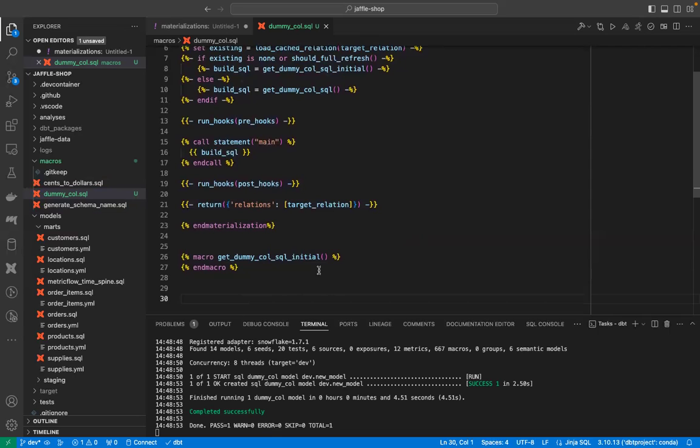Or let's do that later. So this is the macro for the scenario when the table does not exist or full refresh. What we need to do here is first create our temporary table out of the model SQL. That means whatever we write in our model, that SQL code will be used to create the temporary table first. And then on top of that, we will read from the temporary table, read all the columns, and then add our extra column, and then create our target table. That is our final table.